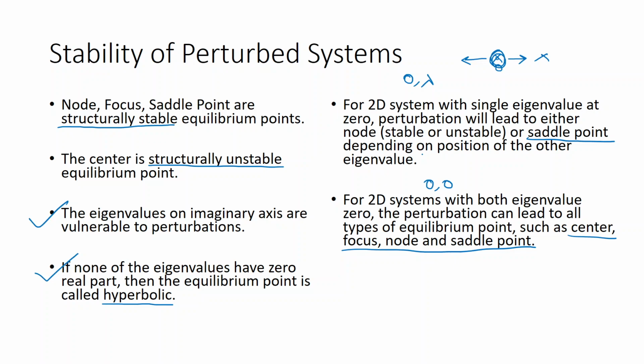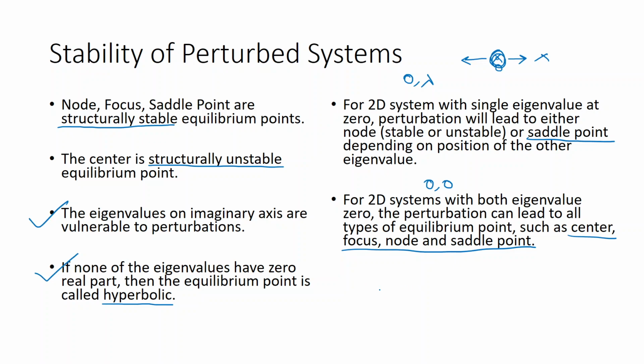We can analyze two-dimensional systems very easily, and we saw the phase portraits for linear systems in the modal coordinates. That is sufficient to understand the nature of the equilibrium points. We studied many different types of equilibrium points, and then whether they are structurally stable or structurally unstable. We understood the notion of linearization and perturbed systems. The idea of linearization and perturbed systems does not only hold for two-dimensional systems. This is important to understand.